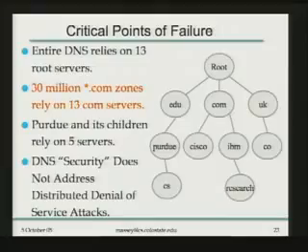But of course, when you look at the tree structure from a security point of view, there's this glaring thing at the top here, where 13 servers. Take those out, you have a very disproportional attack. You've just killed the entire system. But actually, I'm going to claim that's not a problem. The one I'm worried about here is this middle guy, the COM servers, because he's got 30 million zones below him. And that's where I'm going to get in trouble.